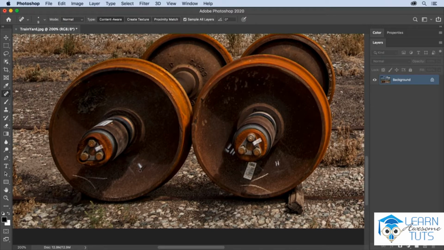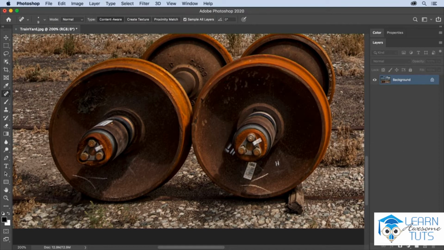But if I'm painting right over them now and we look at my layers panel, this is actually destructive image editing. So I'm replacing pixels on this background. As you get more advanced, that might be fine. You might say you want to remove those elements so you can work right there on the background. But when we're just starting and we're not sure, we might want to do our editing on a separate layer.